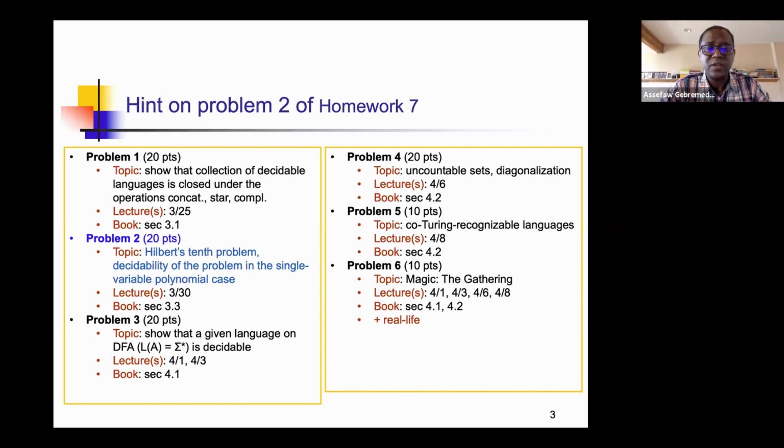The reason that it is decidable when the polynomial is of single variable is because we can say something about what the roots are, so we can bound certain things, so we can search in a manner that makes the Turing machine halt, basically, right? So there is a search space that is limited to us. And so in that lecture that covered that topic, I said this case, the book has formulated as a problem, is a problem that you should not have too much trouble to show. And I wanted you to go about it and look at it. And so that was why that problem was included.